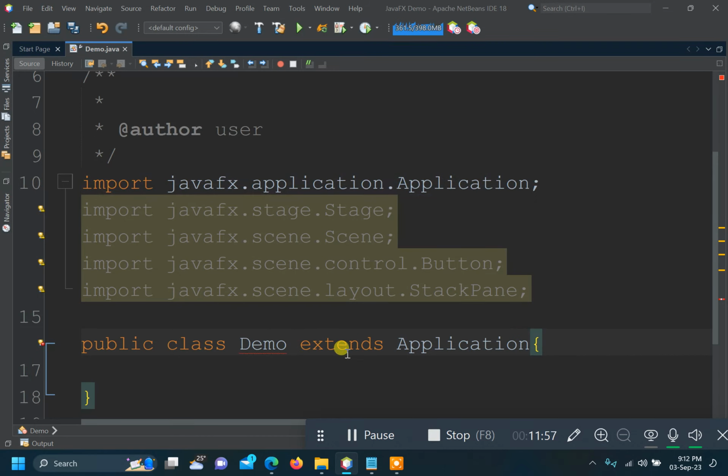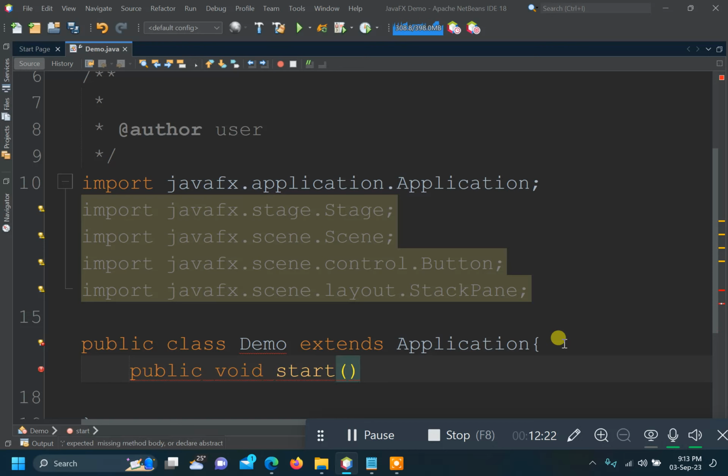Now, the Application class is an abstract class, so it has a method called start. We must override it. That is why you can see the red line under our class name. So in order to remove it, we need to override that particular method, which is the start method. So let's override it. It requires a stage argument.